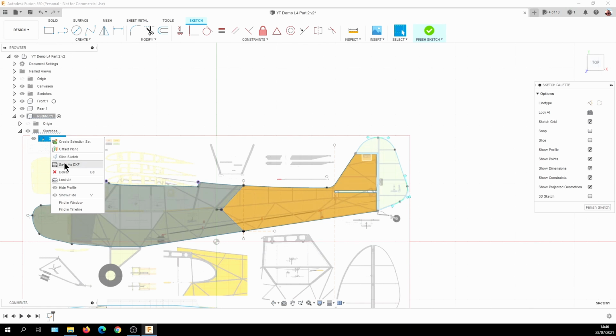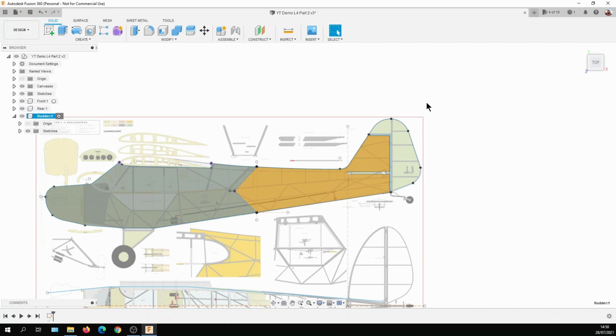So if you've got something like a CNC router or a laser cutter, you could save this as a DXF and use your software for that. But again, if you've got that, you could even use Fusion to create that as well. But the option I'm going to show you is how we just create a PDF. So now we've got the outline of our rudder. What we're going to do is extrude that.